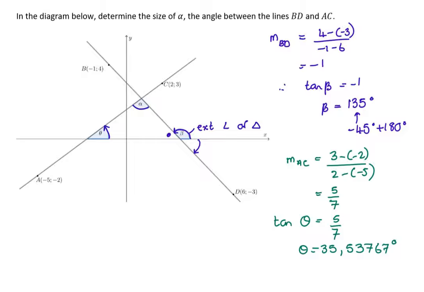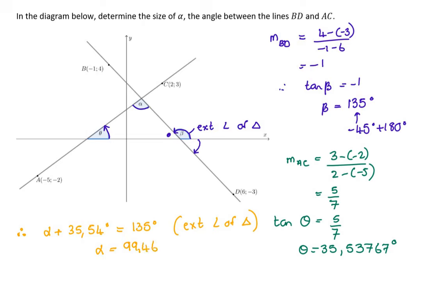So now this is great. I know theta and beta, so therefore I know that alpha plus this 35.54 degrees is going to equal 135 degrees. Now, for example here, it didn't actually matter about my rounding because I'm not interacting this rounding with other rounding, and then you can round off too early. So basically, if I subtract that answer from 135, I get alpha is 99.46.